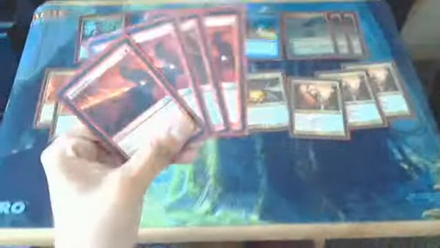For removal, 4 Searing Spear. Spot removal. 1 Mizzium Mortars. I would have loved 1 more, but I couldn't get a hold of one. I've only got 1 Detention Sphere, so I've had to substitute with 2 Oblivion Rings. That's not too bad. And I've got 3 Turn // Burn in the main board. I love burning something early on if they're aggro.